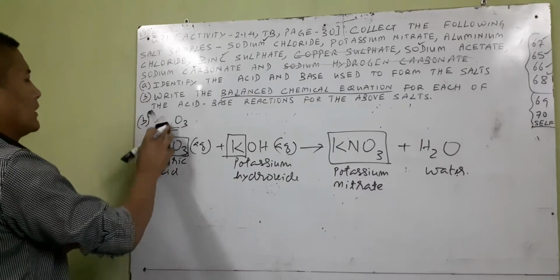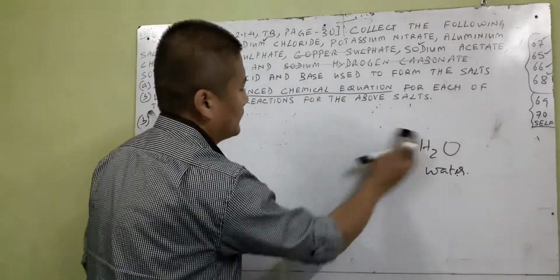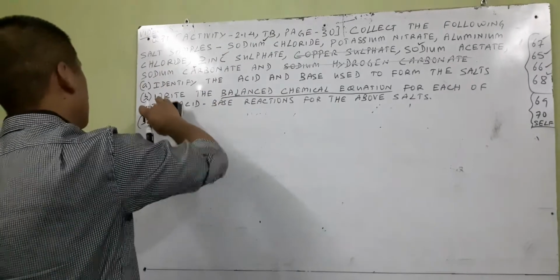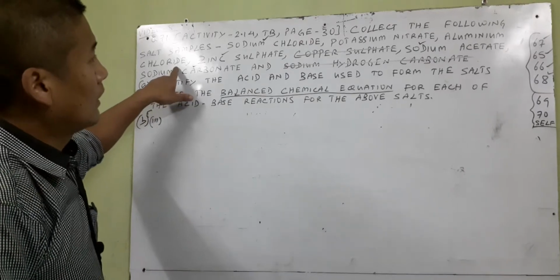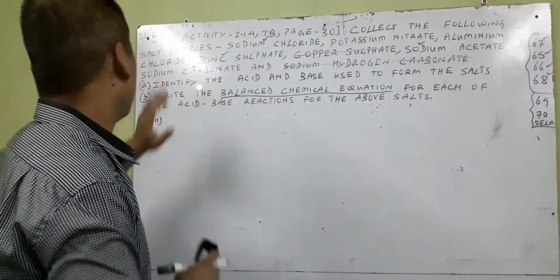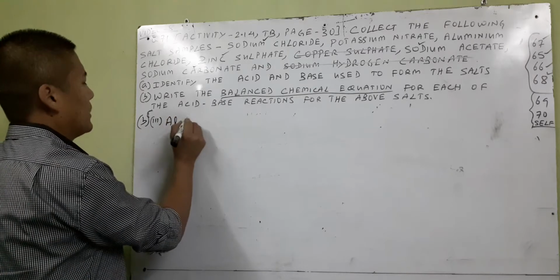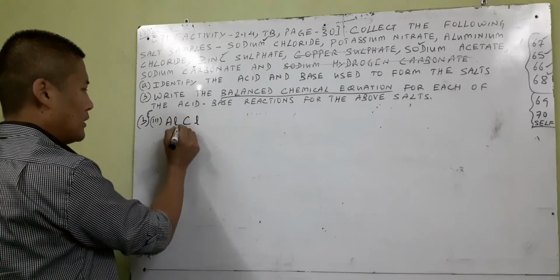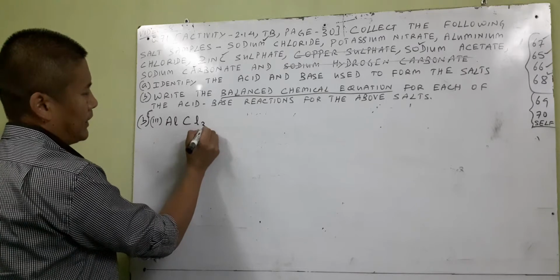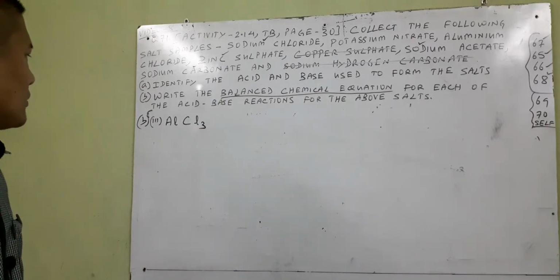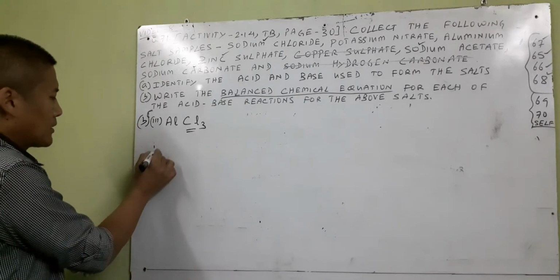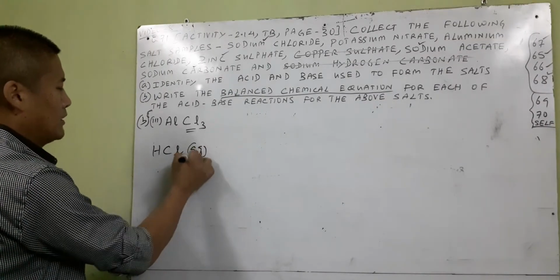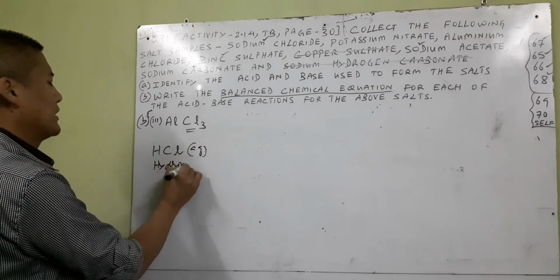Now let us go to the third salt here. And the third salt is, go to the board and check here. Just now we did potassium nitrate, now aluminum chloride. So right there, Al3 plus, Cl chloride 1, so no need to shift. These 3 at the top of Al can go to the lower backside of Cl, so AlCl3. As we said, the acid comes from the negative part Cl minus, so the common acid having that is HCl, hydrochloric acid. So write that one. The acid is hydrochloric acid for sure.